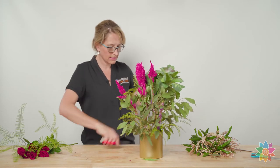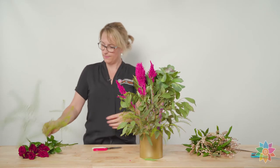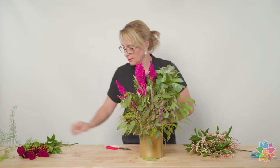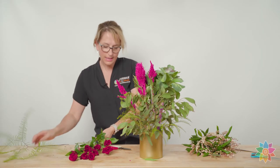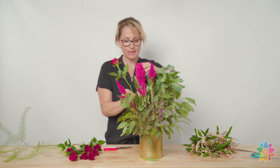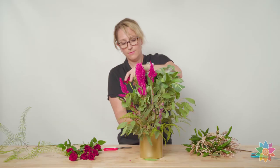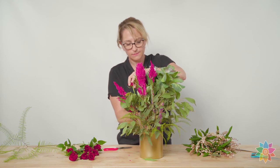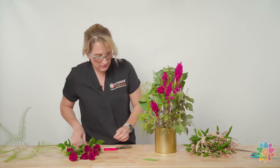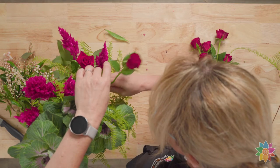Place a few more of these sea star ferns through the middle, and then I'm going to start placing my roses. Down here at the front. And I'm going to keep that one there for the last minute to see if there's any holes that I need to patch. So then I'm going to start with my roses, cutting the stems on an angle and working my way from the back down to the front. And I'm going to clump them. I'll just twist that around that way. Hopefully I can do a decent job on a different angle, working sideways.